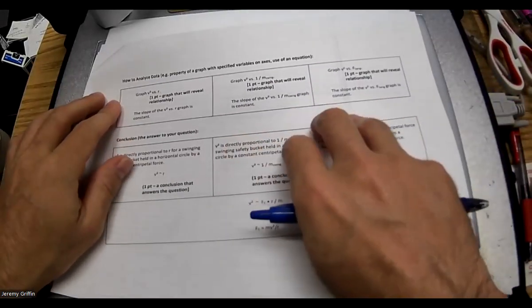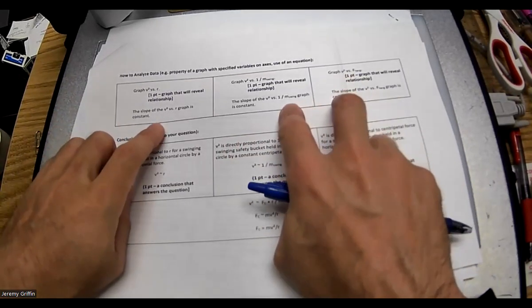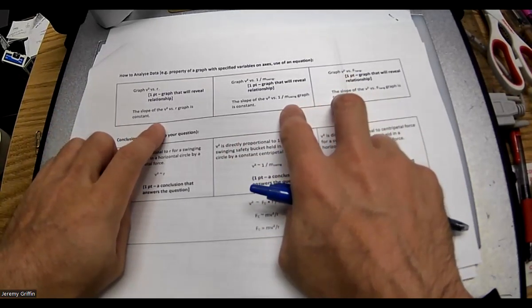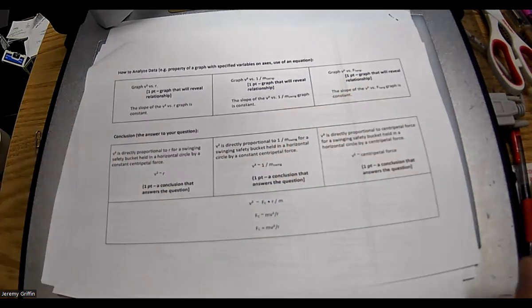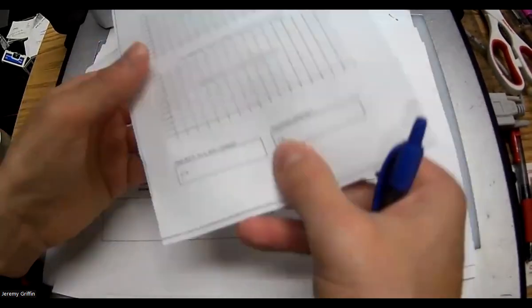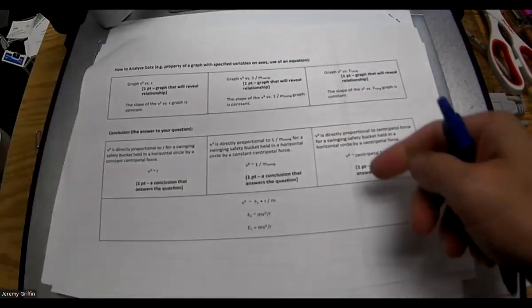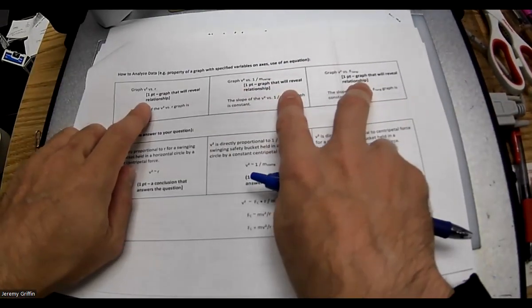Okay. And then the next section is analysis. So this is where equations and graphs come into play. Now, you guys had a linearization situation, right? Each of you, at some point, had one of these starting graphs and had to linearize the data by manipulating axes, right? So that's your data analysis.